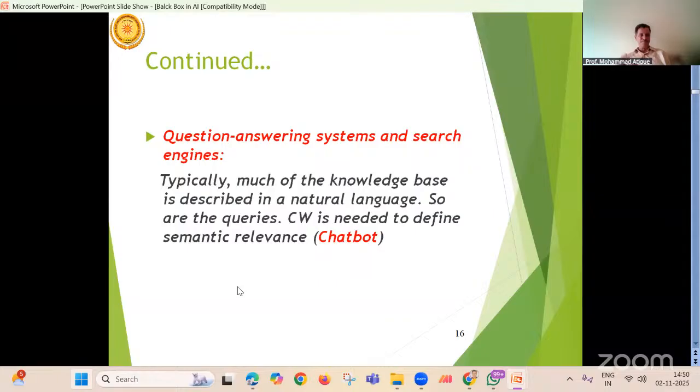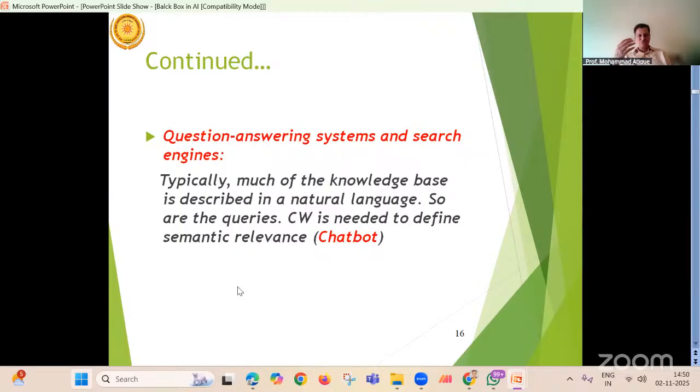But what has happened? This technology, this AI, has given birth to what they call the chatbot. Of all the queries raised by the customers, 90%, rather 99% of them, these chatbots are capable of handling.